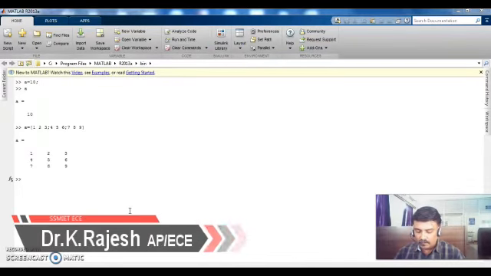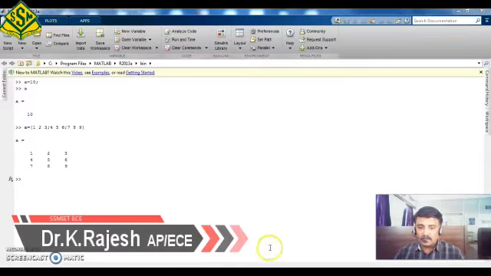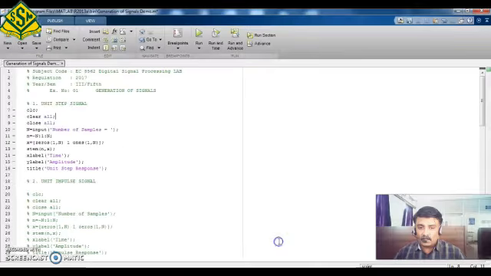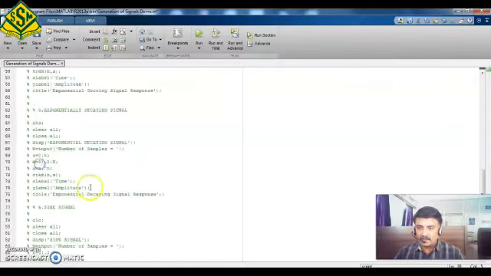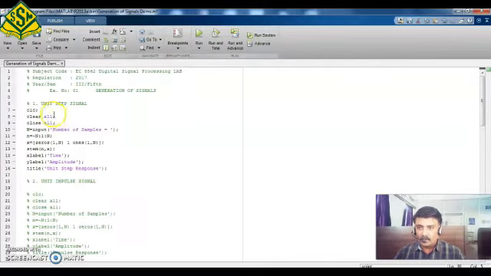So today I'm going to discuss the MATLAB programs available in your syllabus. Here in the editor window, you find the subject code EC8562 Digital Signal Processing Lab, which comes under the regulation 2017. I am going to explain experiment number 1, generation of signals. This generation of signals consists of 7 signals up to cosine. I'm going to discuss them with you one by one.